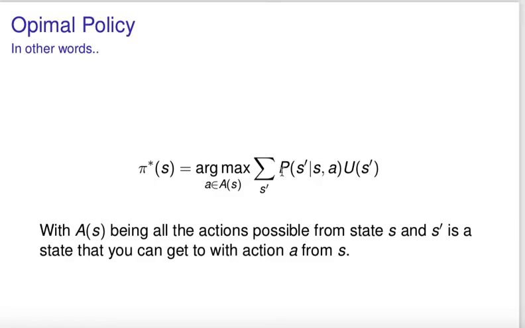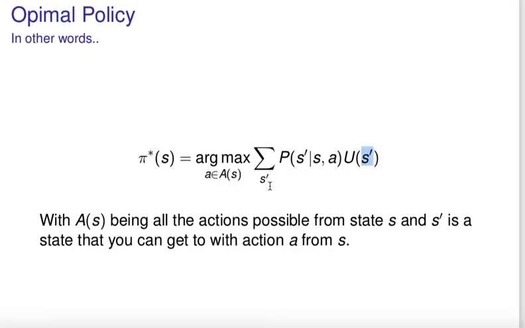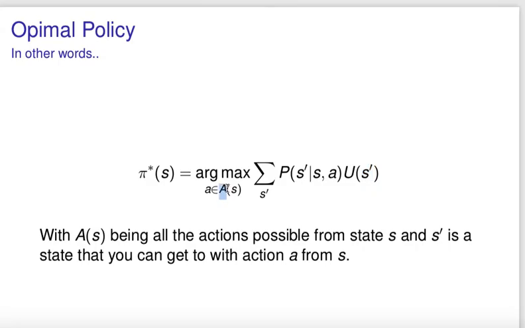Now, in other words, the optimal policy is the argmax of the following. It is the argmax of the transition probability, the probability that I arrive at a state S prime given that I was in state S and executed action A, for example, up, down, whatever, times the utility of S prime, of this new state. That's going to be the optimal policy for that state. Now, here A is all possible actions, right? So we're going to iterate over the states here and then over all actions of state S, right?